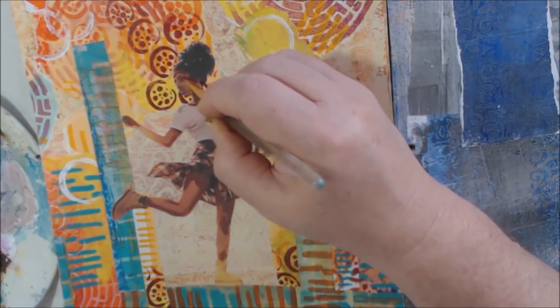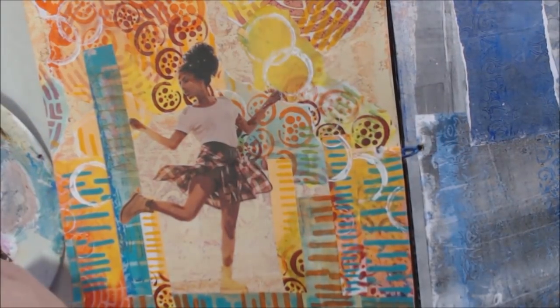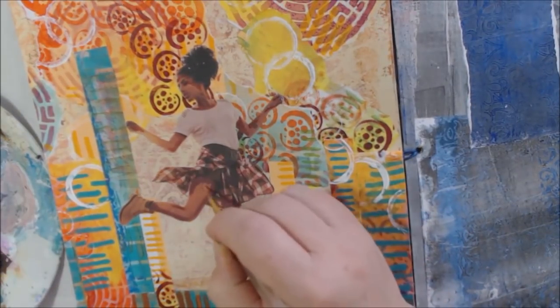And I've zoomed this in so that you could watch the process of painting it, but then I realized you can't see my palette when I'm doing this. So I thought you were going to be able to see me mixing the paint and applying it.